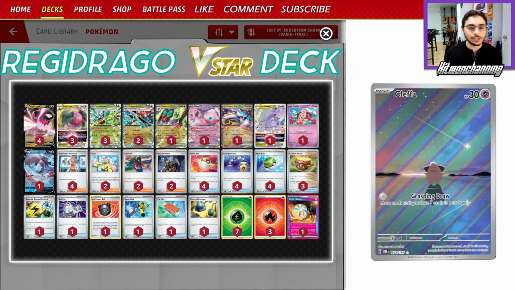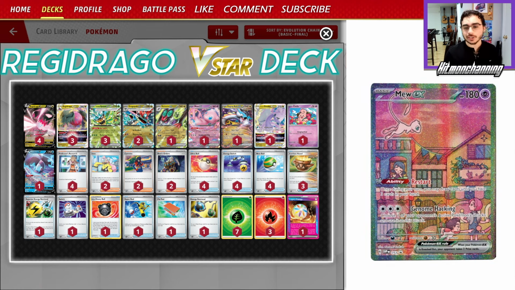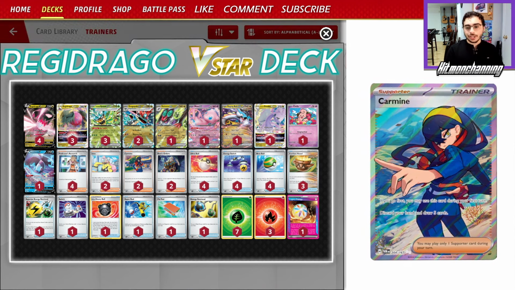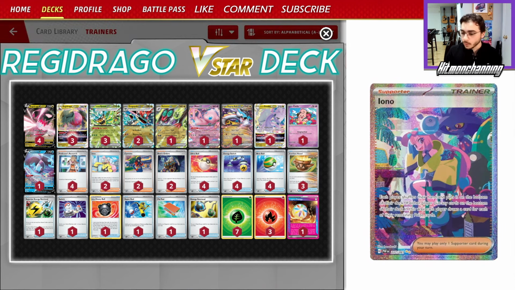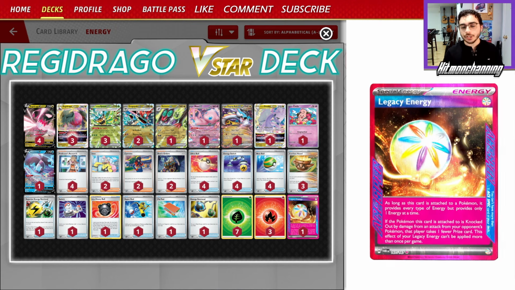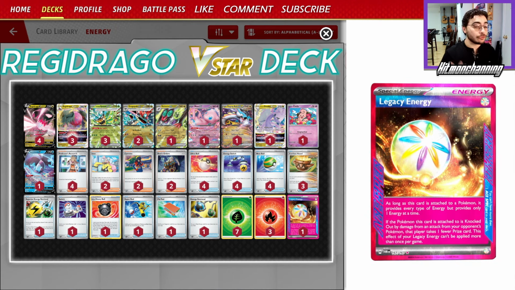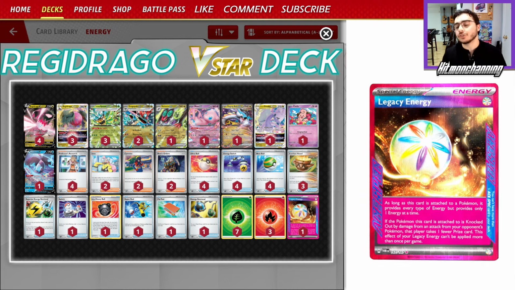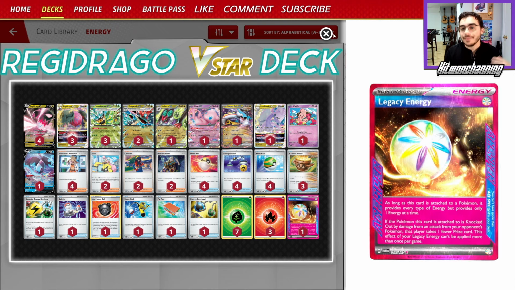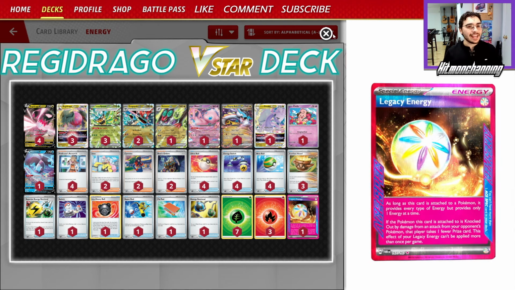We also have some other support in here like Cleffa, Lumineon, and Mew for some extra draw and finding supporters and such. We have the brand new Carmine, which can help us in the early game. And we just have some Ionos, some researches, Energy Retrievals, and we have Legacy Energy as our ace spec of choice in here so that we can use it as a grass or a fire, whatever we may need for that time. But we can also establish a situation where our opponent needs to take an additional prize card or an additional knockout to win the game. We can make them play a 7 prize game instead of a 6 prize game, if you know what I mean. This deck is a ton of fun to play. I think it's really good right now, and I've been having a ball with it. So we're just gonna hop right in, get some dubs with Regidrago.